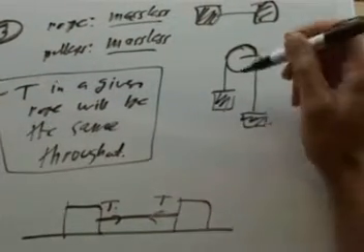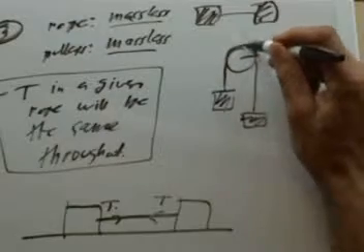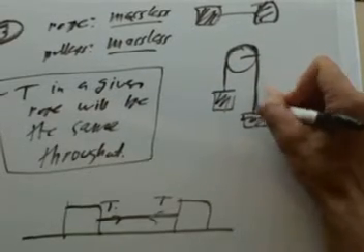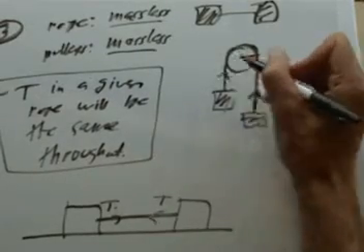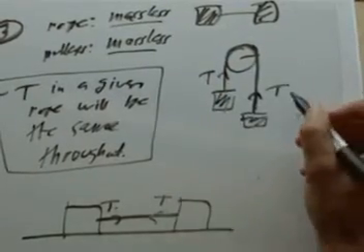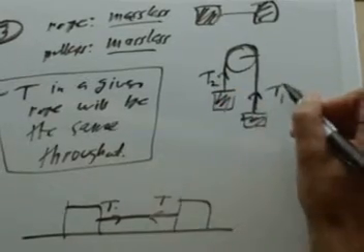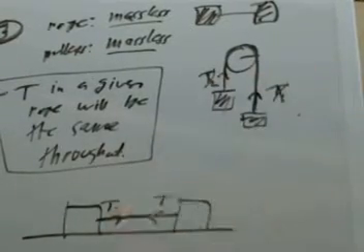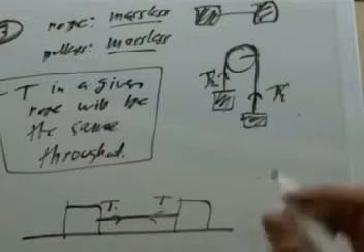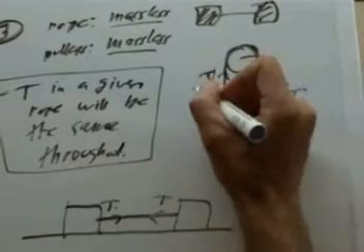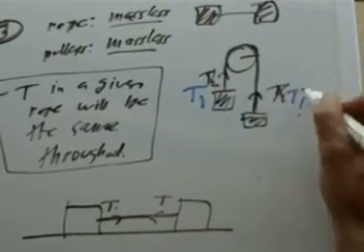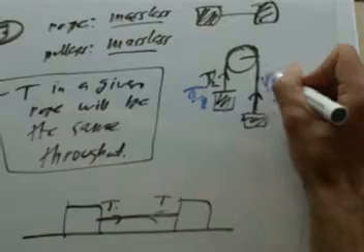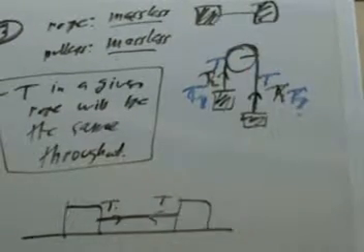Same thing would apply to the Atwood machine over here. Here's the same light rope going over the same light or massless pulley. There will be a T pulling up that way, because tensions always pull away from the points of contact. There'll be a T up there too, but you would not label this T1 and T2. That would not be correct, because it's the same rope. The same rope always has the same tension throughout, so if you wanted to call that T1, you'd call this T1, or since it's the same rope, just dispense with the subscripts altogether and just call that T and that T as well. As long as it's the same T, then you are correct, because T in a given rope is always the same.